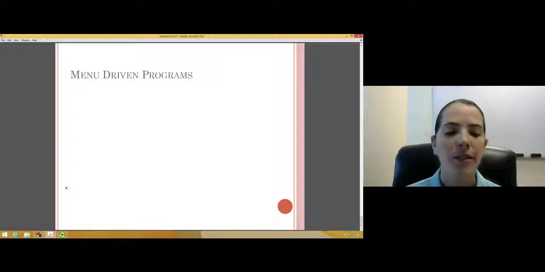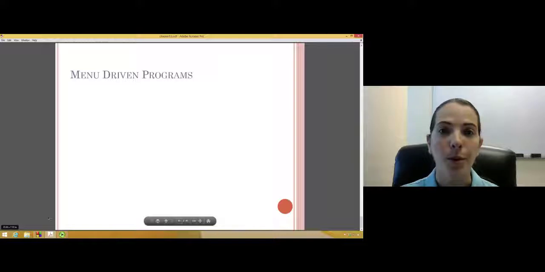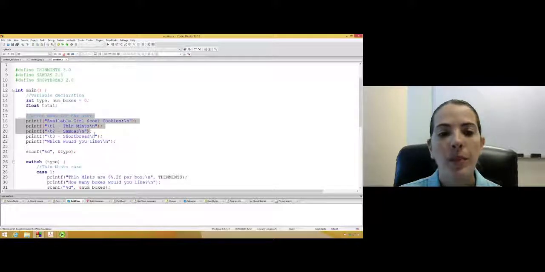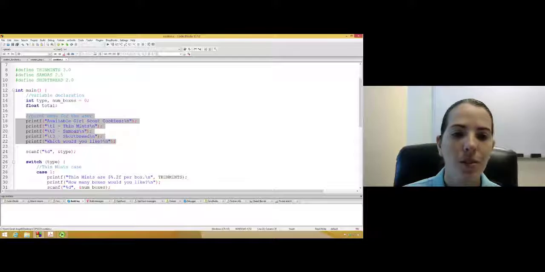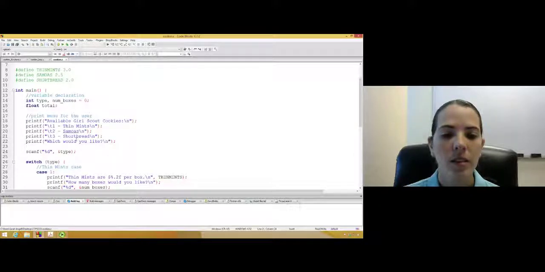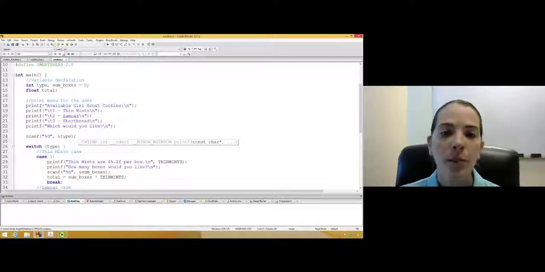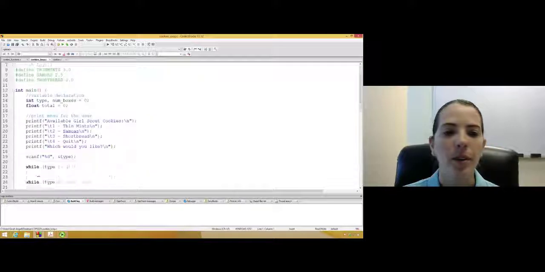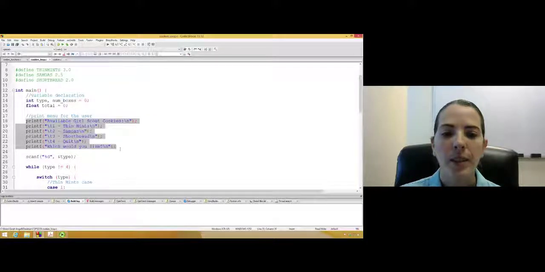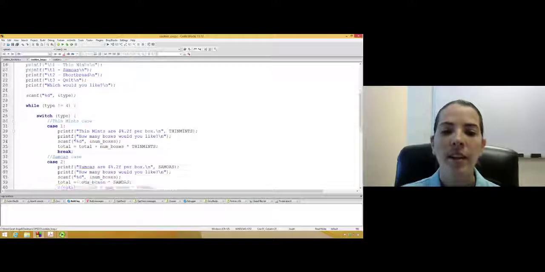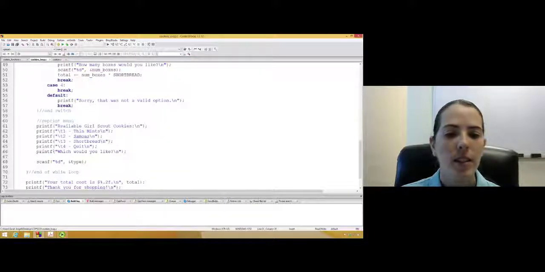And so we've done several iterations of this already with our cookies program. So that's what we're going to revisit today. Here's the original. We printed the menu, and the user was able to select from a type of cookies, and they only got to buy once. So when we did loops, we updated this particular one with a while loop so that we printed the menu, we added the quit option, and as long as they didn't pick option 4 or the quit option, then they got to keep buying cookies. So that continued on until they selected quit.